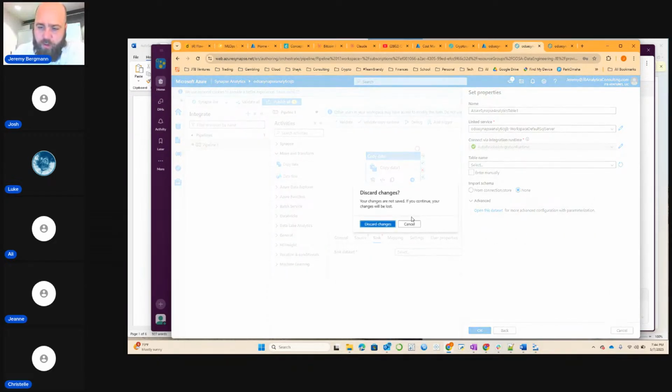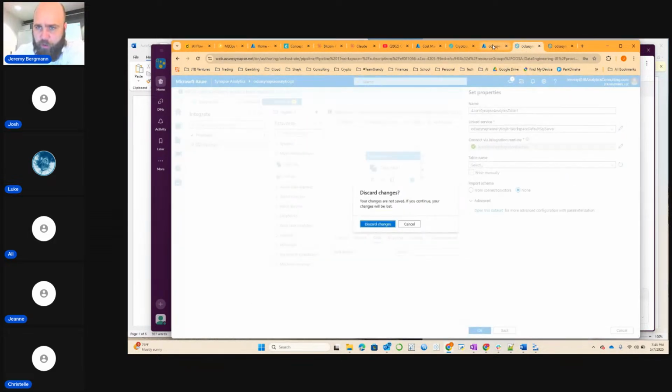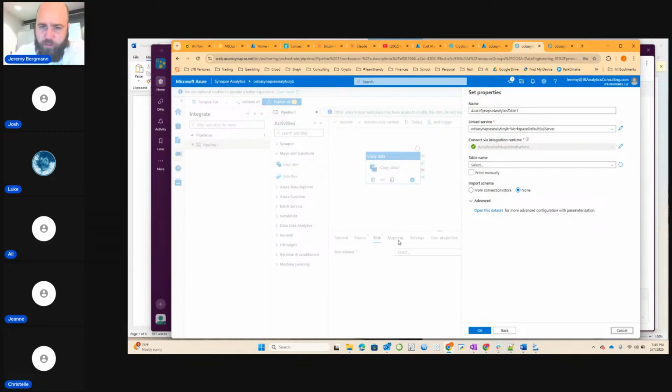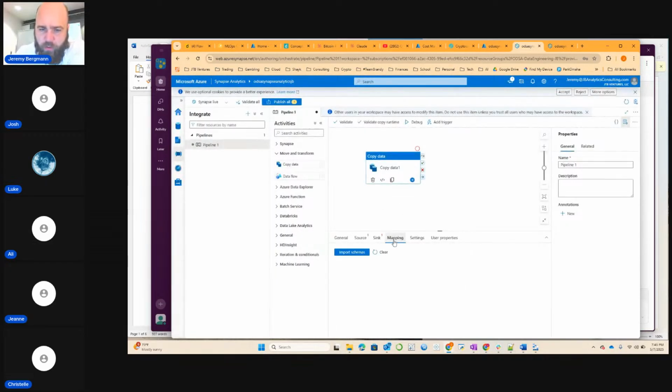So that's how you do the pipeline. You set up your source in the data lake, and your target, whether you set up the dedicated SQL endpoint or service or the serverless, on-demand endpoint, that will be your target. And then in the middle, you'll have mapping. It will parse a JSON file and you'll see the different variables in there.